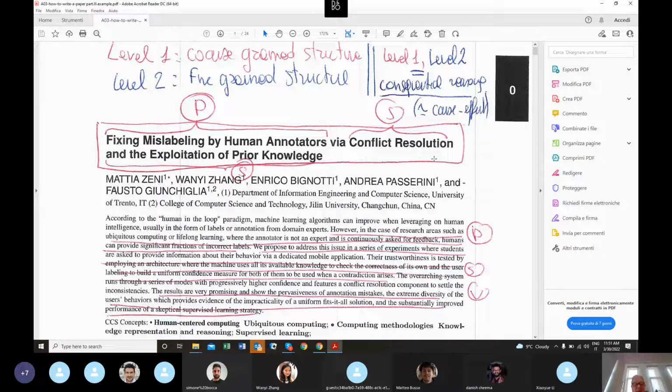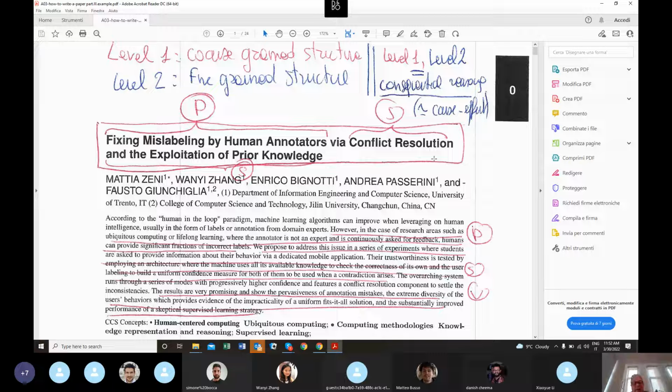Of course, in this paper we had in mind something specific, a domain. Remember, I told you that in the title there are usually 3 parts, and the domain could be medicine, could be anything. Why did we not put the domain here? Because in this conference, the domain is pretty obvious: human behavior. If your result is general enough, and you're not exploiting any domain knowledge like you could do in health, then you don't put the domain.